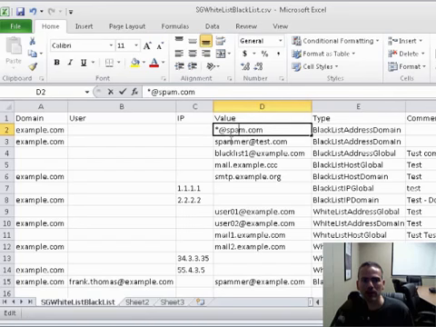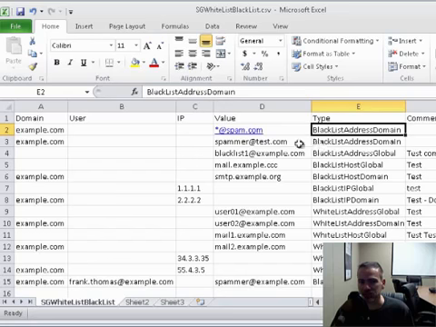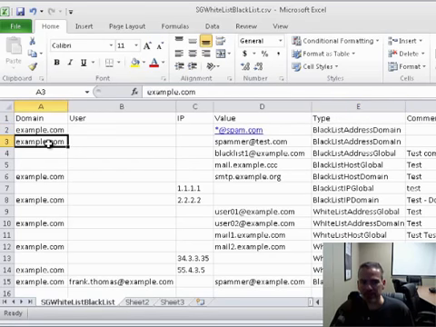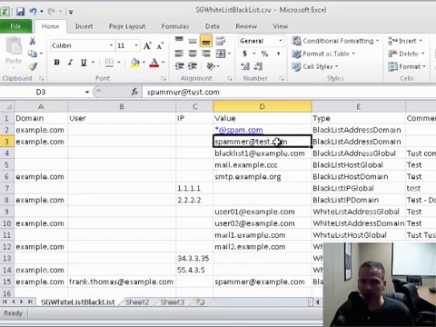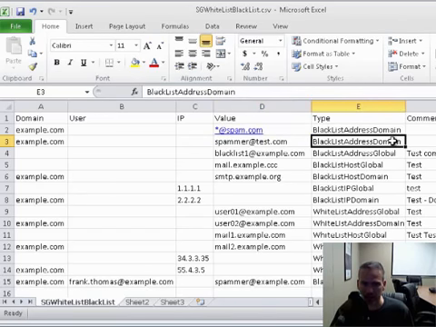Well, I've added a wildcard entry here, an asterisk at whatever domain I want to block. And then under type, I've placed blacklist address domain. Okay? And on the next line down, I've got another address that I'm blacklisting, again specifically for the example.com domain. And in this case, instead of using a wildcard, I've added the full email address. And again, I've included blacklist address domain.